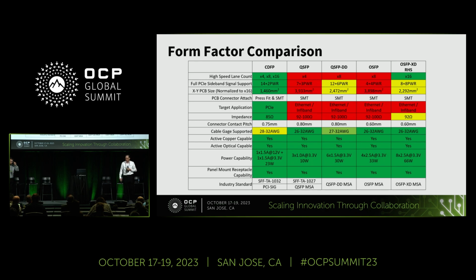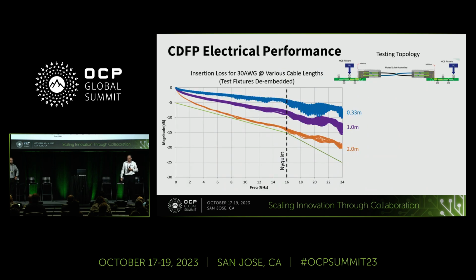And the last thing I wanted to mention is the power capability. In the spec, we added a 12-volt power pin to enable higher power, and for the active devices that might be needed, optics as well as active copper, we can get about 23 watts of power. And when we calculate out what's out there as far as a retimer at about 1 watt per lane, plus overhead, probably 18, 19 watts. So all of the interfaces really have enough power to do what they're doing. In that case, they're kind of on par.